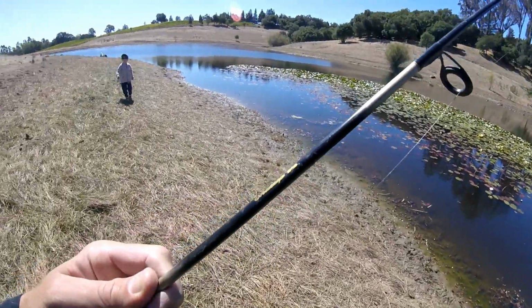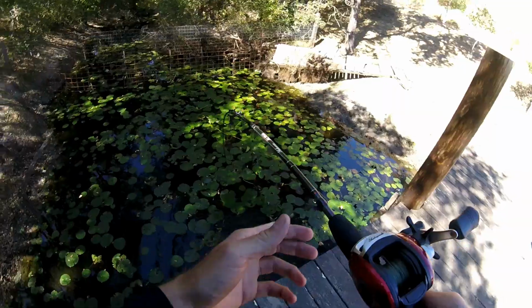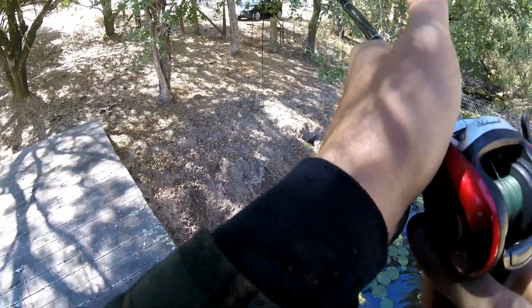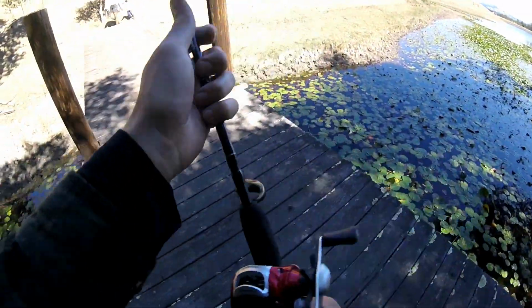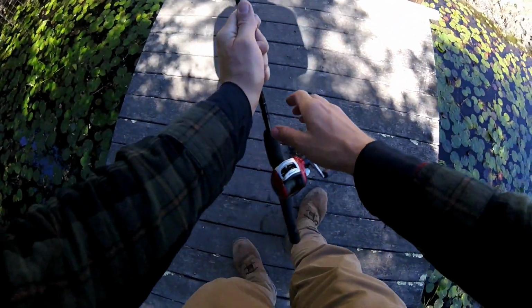All right, so we got Senko knocked off the list. Oh, there is a cow behind me. On the swim jig. I finally, this completes... Oh no, oh tree. This completes the challenge on a swim jig. Yeah, this is the last one.